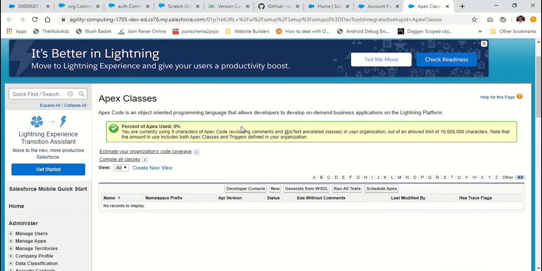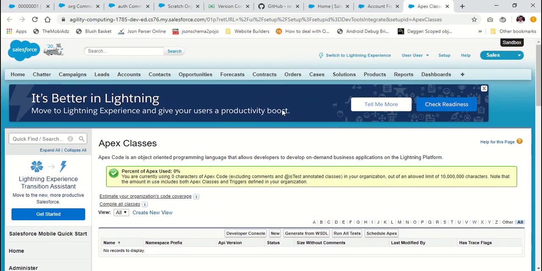So what we got to know is that if we are deleting something from our VS Code, I can directly push it to my scratch org, and that has a real-time effect. Even if I'm creating something, I can do that. And if I'm deleting something from my scratch org, I can directly pull it down to my VS Code. So both the org and the VS Code are in sync, right?